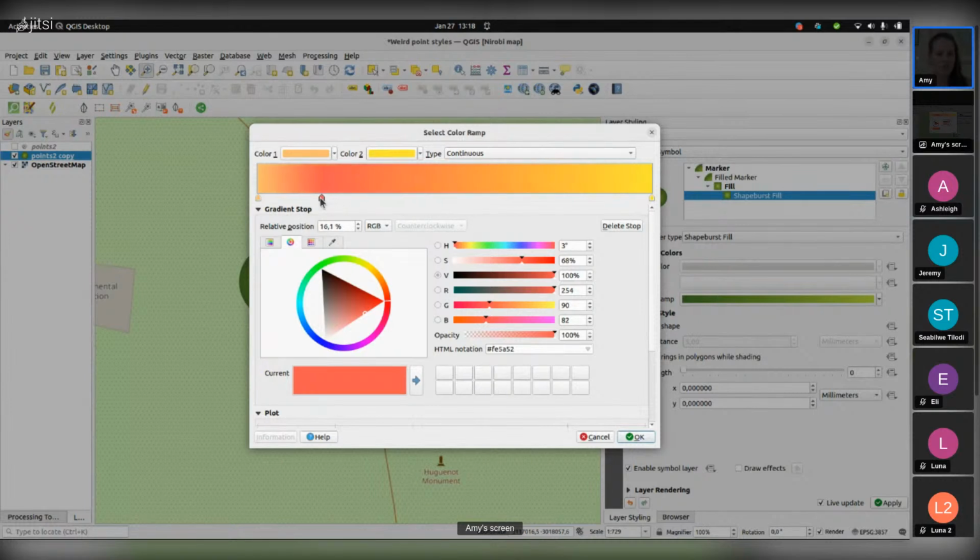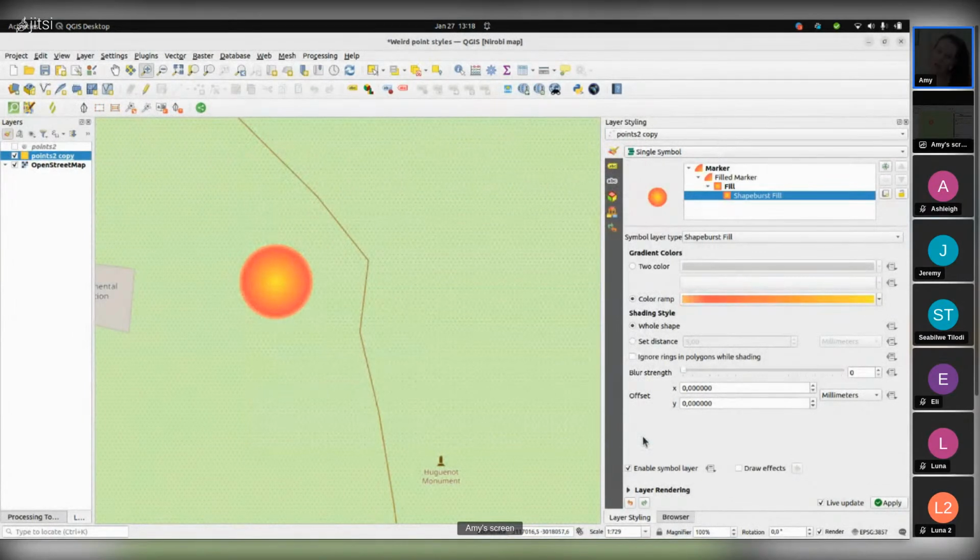really nice cheese color. Although what I do want is for the tan of the outside and the red of the sauce to be closer to one side, and of course the cheese the other. So let's see how that looks. Not quite what I want. So I'm going to have to play around with this color ramp to get it to be completely correct as to how I want it to look.